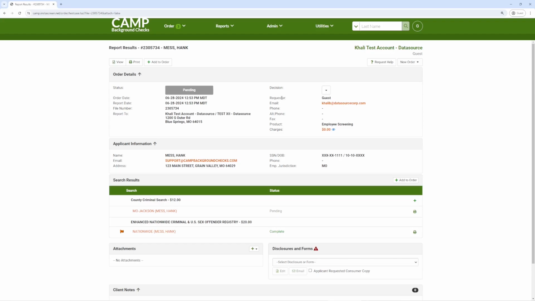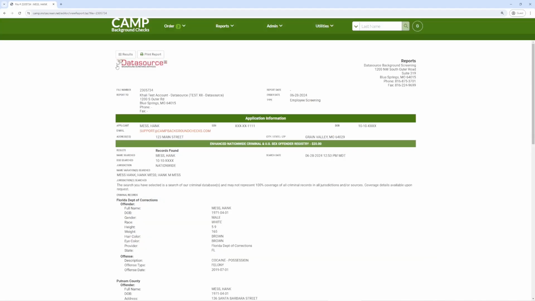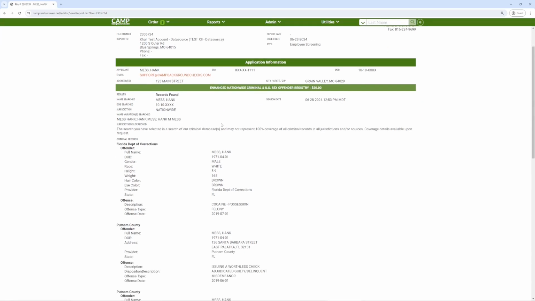And then on this screen, it is just going to be your abstract of the report for your applicant. It will go over their information, the searches that were submitted. To view, I do recommend always clicking this view option in the top left-hand corner because it'll just pull everything in one spot for you versus you clicking on each individual one. This is also where you can print or save them as a PDF file. Our reports are laid out very easy to read.